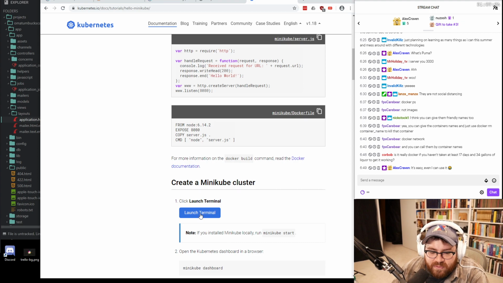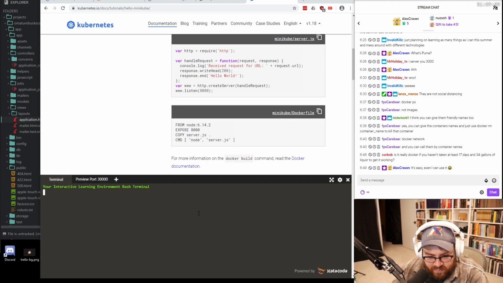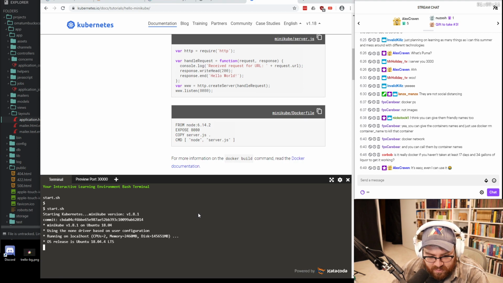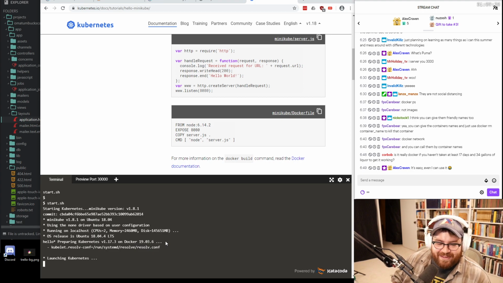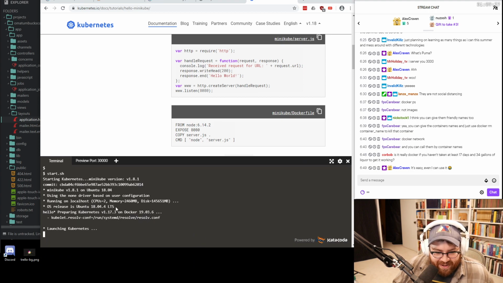Click launch terminal. What? Where's this talking to? Where is this? What am I on right now? What is this thing? Hello? Oh no. Turn it back on. What is this? Is this a computer that I can do things on?